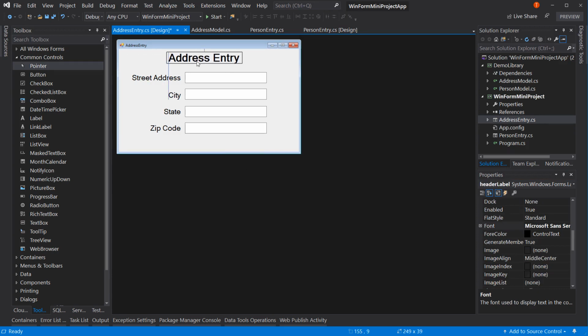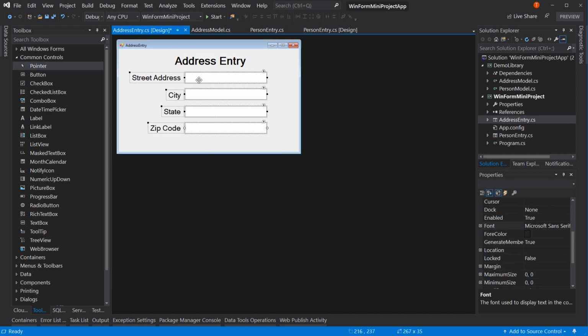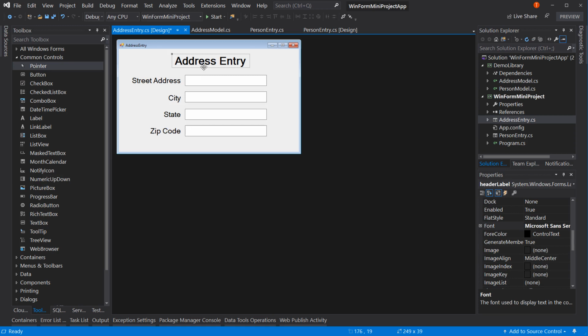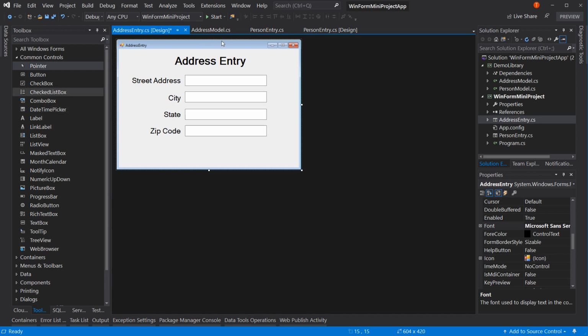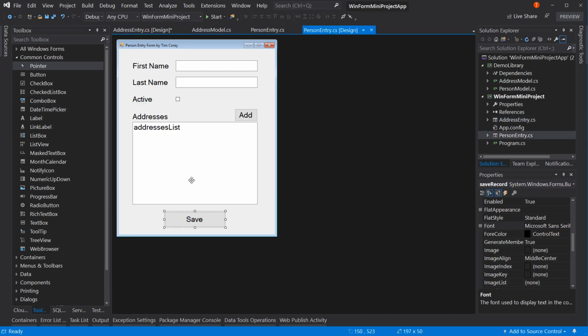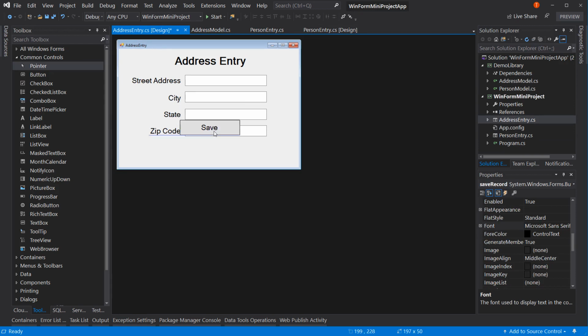That's kind of where we can center our form. There's also these buttons up here, which you can use for centering it and moving items if you decide that you want to have some type of design work. You can align these things together. So notice you can left align all of these items, which we've already done, but those type of things you can play with. And then we have a button, which we already have a button here at save. So let's copy this and let's just call it save. I don't see any reason to change that from what we have before. And save will also close the form.